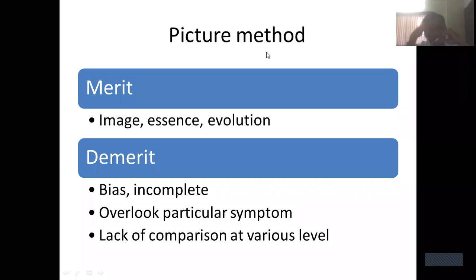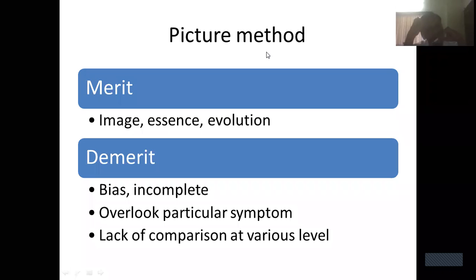So yesterday, I think Akshara madam has taken you through the lecture on sickness. If you read this sickness in Kent's lectures, it is clearly mentioned that you have to consider the person as a whole, and if your remedy hits the person as a whole, you don't have to bother about little particular symptoms of a person or of the remedy. If it is not covered, don't bother. That is the Kentian philosophy, and that Kentian philosophy is also reflected in this picture method of study of materia medica. Then the third demerit is lack of comparison at the various levels.